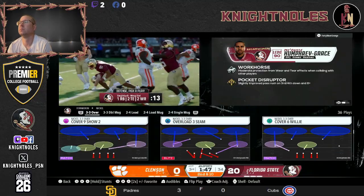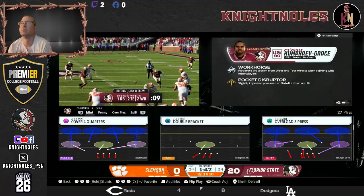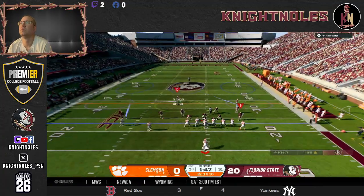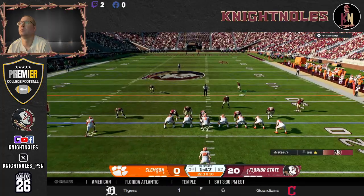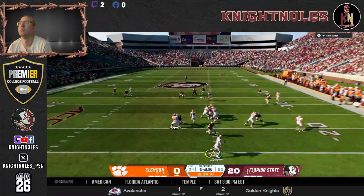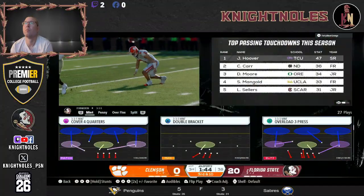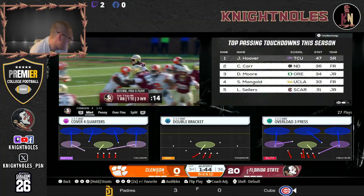Well, if this offense is going to win this game, and down the road, if they're going to reach the college football playoff and hope to win a national championship, they have got to keep this quarterback clean. He couldn't do it on that last play. Motion from the wideout. They'll throw again after the incompletion. Nowhere close on that one as he got drilled trying to deliver the football, and now they face third down.